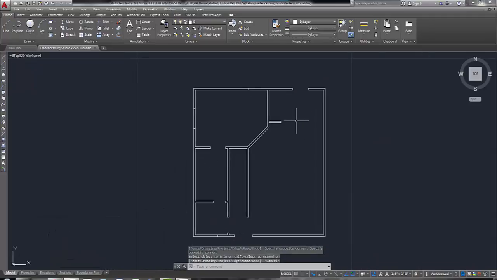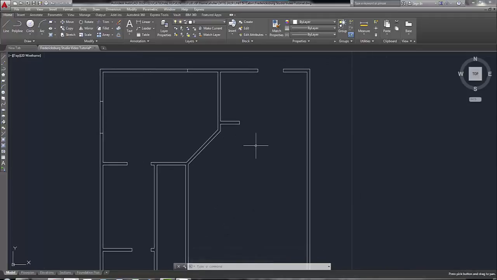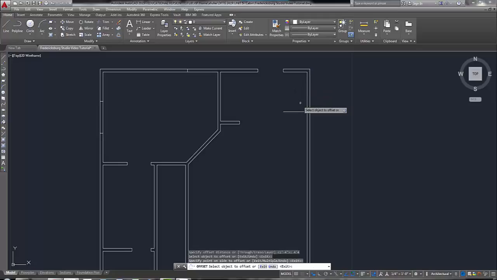So there's the doorway. Let's see what else. We've got 2 more B-sides, and then we've got 1 door right here. So I'm going to offset 4 foot 4 from here to here. Offset again, 5 foot 5.5 from here to here.